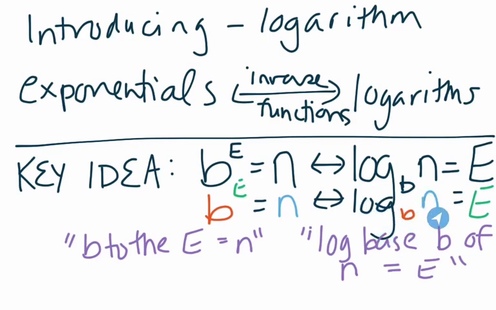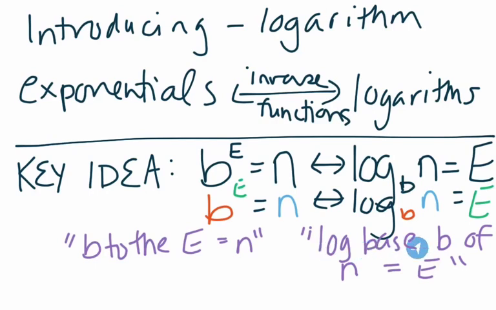So a log is something that you're doing to a number. It's an operation that you're doing to the number. It's not multiplying there. You are doing something called taking the log. And I really want to be clear with that, because otherwise, if you misunderstand the way we're writing it and the way we're saying it, what you'll end up doing is trying to factor logarithms, and you can't factor logarithms because factoring undoes multiplication, and it's not multiplication. So it's really important that you understand what's happening there.